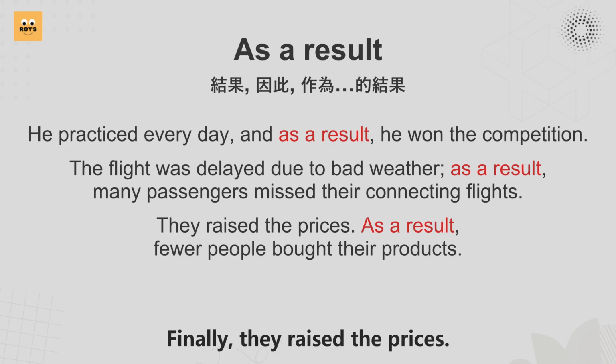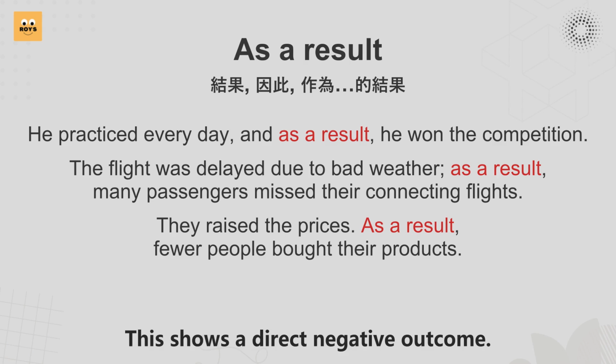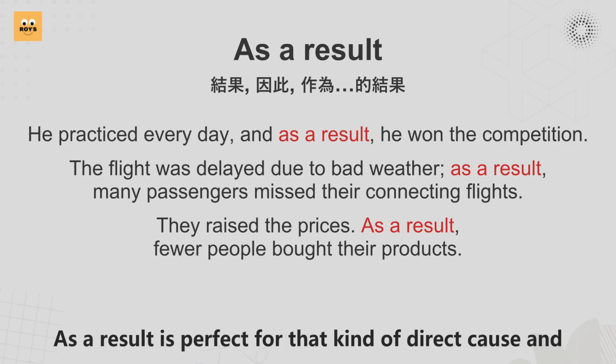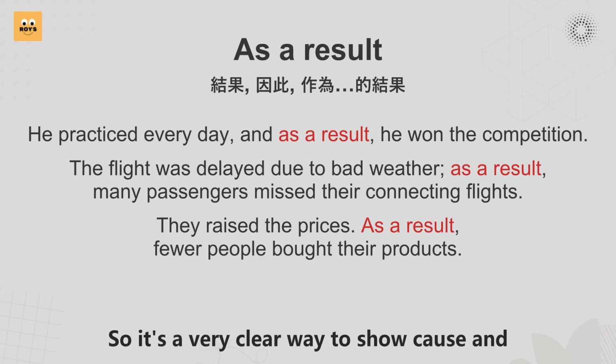Finally, they raised the prices. As a result, fewer people bought their products. This shows a direct negative outcome. Exactly. Raising prices had a clear direct effect on sales. As a result is perfect for that kind of direct cause and effect statement. So it's a very clear way to show cause and effect.